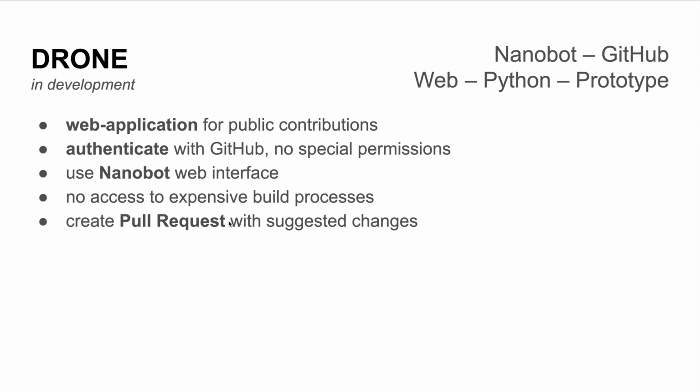And the idea is that they could use nanobot to make changes to tables using the table editor with all the validation tools, and then create a pull request, just like anyone in the public can create a pull request on your public repository. And so once they've created that pull request, they're once again in your workflow, and you can run your GitHub actions. You can merge the pull request. You can also go maybe to Droid and pull that pull request into Droid and work with it in Droid.